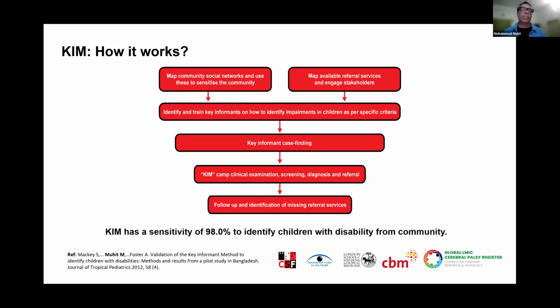Like for hearing impairment, it is not very effective because the whole process is based on the understanding that you can have some visible changes in the body organ or the functioning, which can be communicated in simple language to the community members, and then they can identify them. For hearing impairment, it's a bit challenging. Sometimes externally, you cannot see anything. Whereas for physical impairment, it's quite easy for key informants to identify children who have mobility problems, who have other problems. They wouldn't know which one is due to cerebral palsy or other causes, but they would know the physical impairment and they can refer them for the clinical assessment.